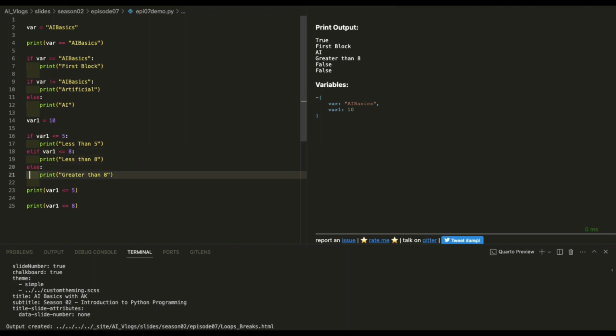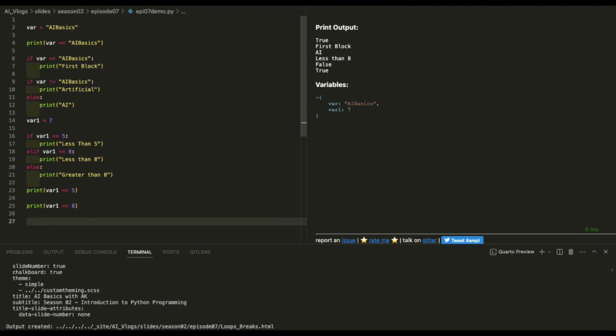Automatically it will go into the final else block which gets executed. Say for example, the moment we change this var1 to say 7, the first statement is false, the second statement is true. So this gets into this block and this gets executed, which is shown as less than 8. Beautiful, isn't it?